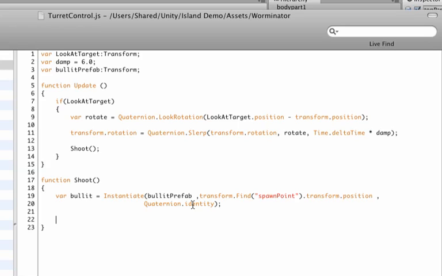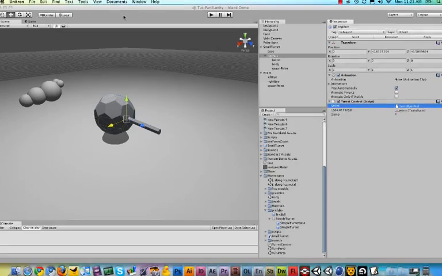So go bullet, which is the variable we just defined right here, dot rigid body. A rigid body is attached to this prefab, add force, and we'll make it go forward along the z-axis, so transform dot forward multiplied by 1000. Now I added 2000 for the worm, so the worm shoots a little faster than our turret, so that makes the game a little bit easier to beat. Okay, so we have that, and we still need to define our bullet prefab here, and after that we'll run the game and I'll show you one big problem that we have with this script right now.